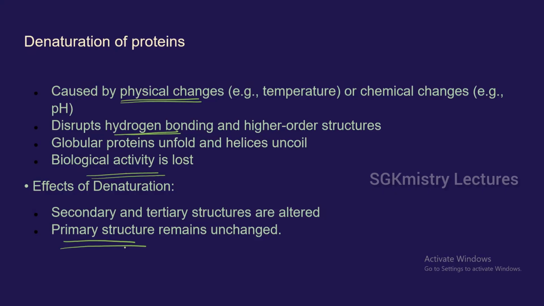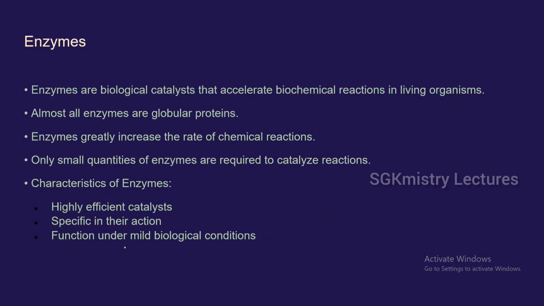And some proteins also act as antibodies, which help in providing defense against various foreign organisms. And also, if there is any change in the sequence of amino acids in a particular protein, it can result in serious diseases. Like sickle cell anemia, this is one example where due to the change in the sequence of the amino acids, it can cause certain diseases.